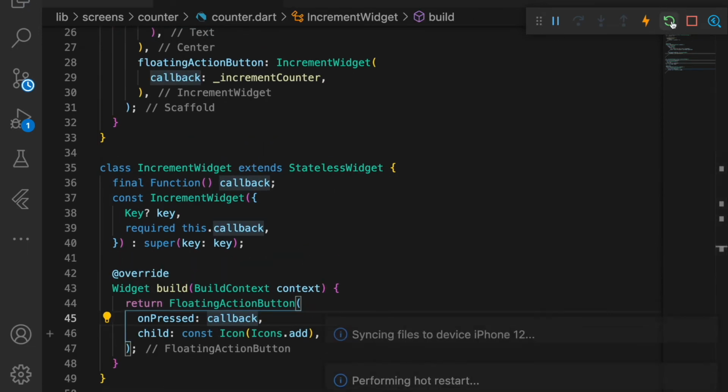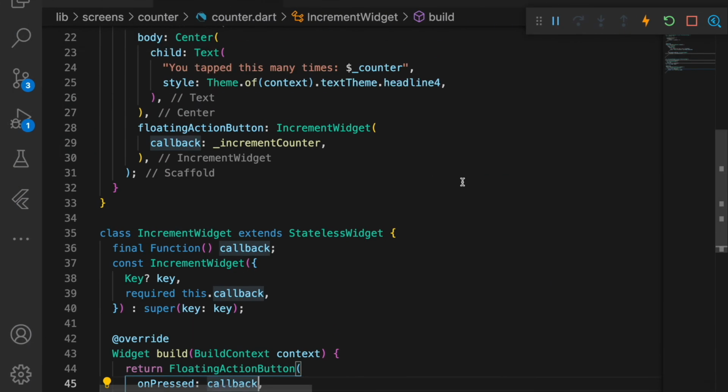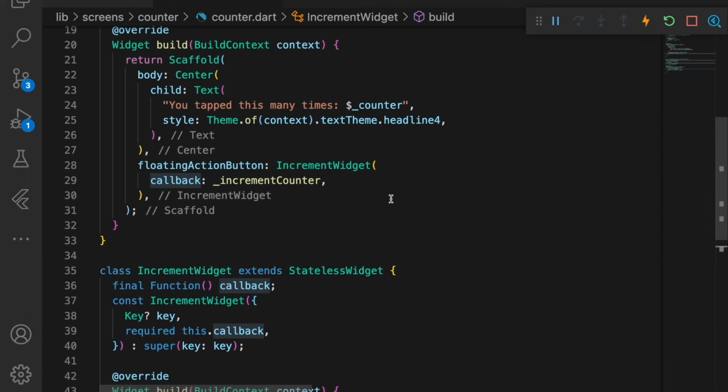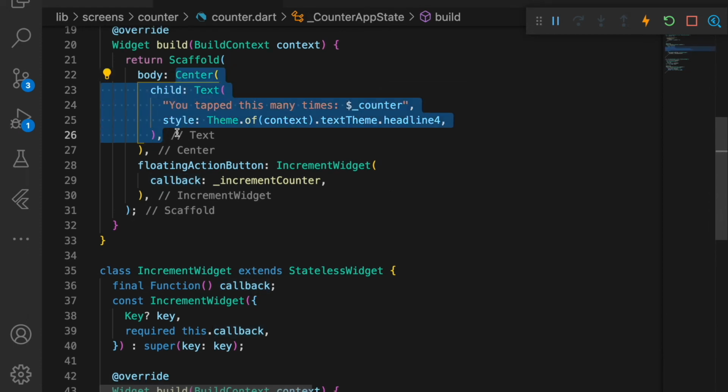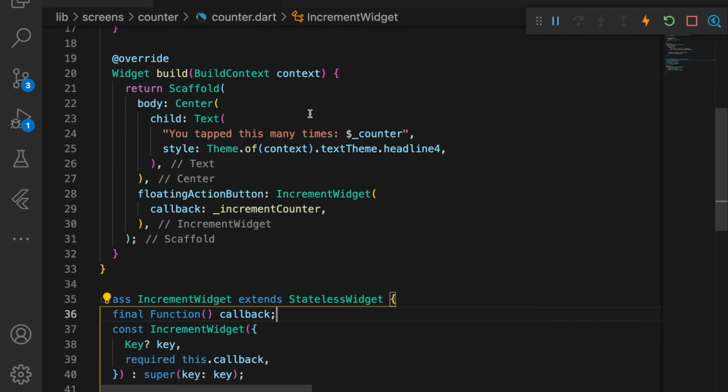If we save this and run this again, we can just click, and you can see it's still changing. So what next? If we do this, we will also need to pass in the counter as a parameter in the constructor, so that we can use that. That's not what we want in our app. Our app is going to grow and have many screens, so we don't want to be passing things everywhere in every widget. Maybe we want to change states too. So that's where the provider comes in.